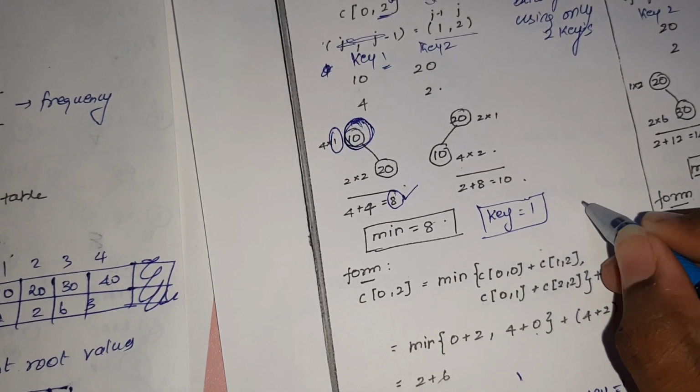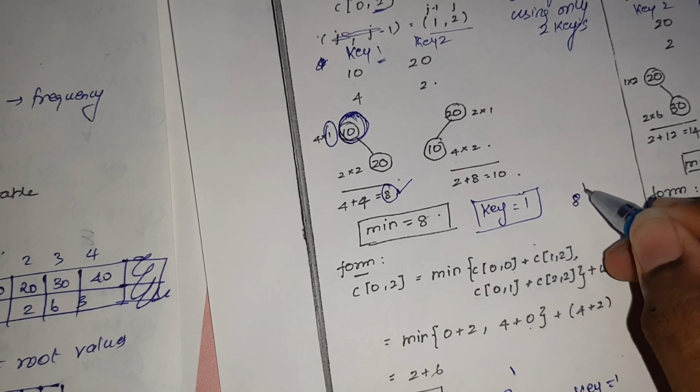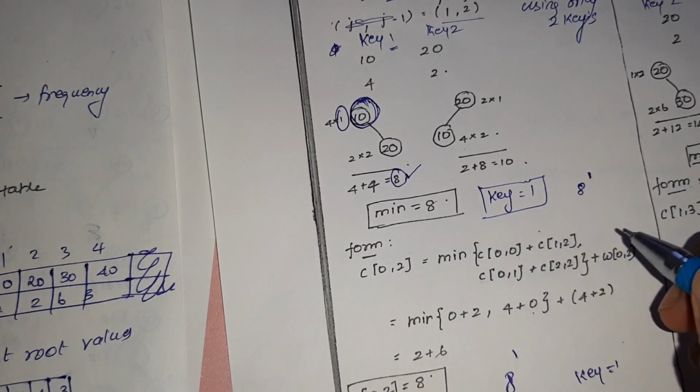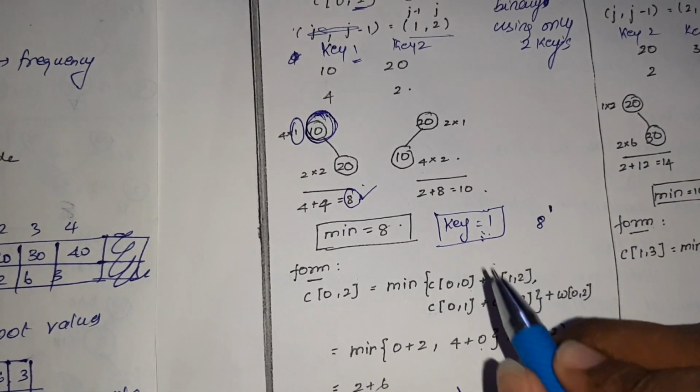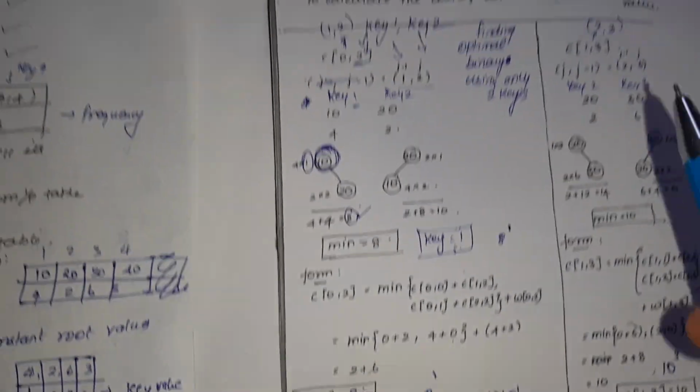Otherwise you can keep it like this, 8 in power. This is not a power. In that you should keep the key value for your understanding purpose. This key value is very important while doing our last step. So here, ma'am, what is this formula, ma'am?